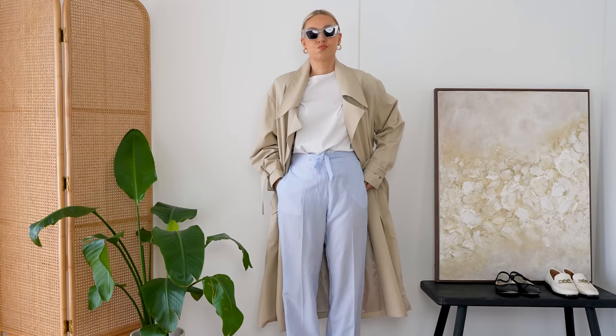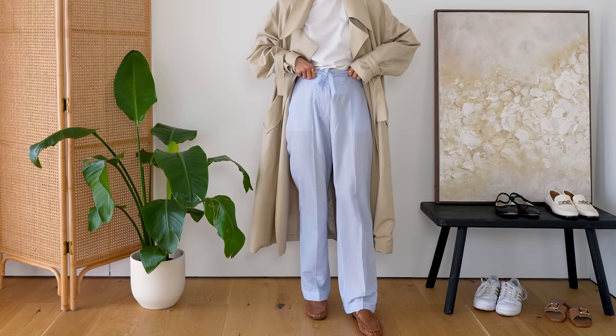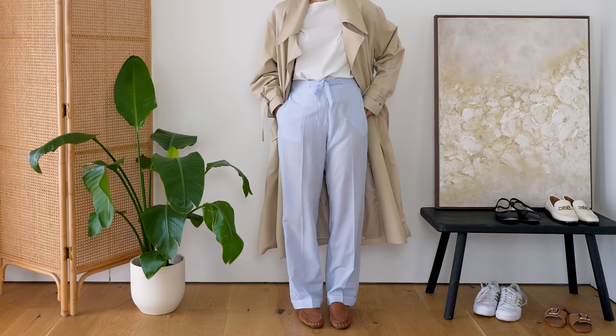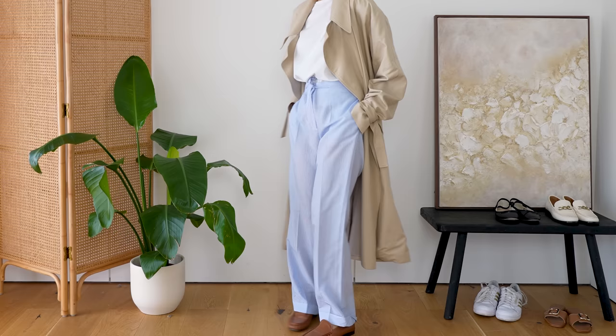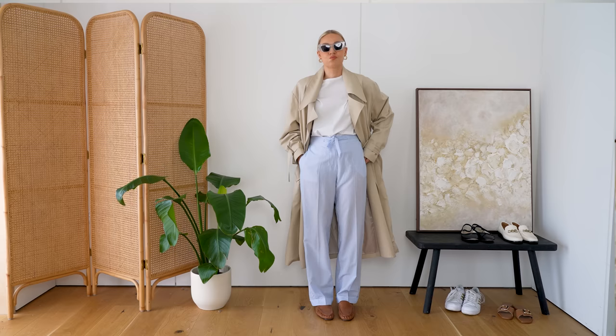Now for the do's and don'ts. I personally wouldn't style loafers with a wide leg — I don't think they look that great together. Wide leg jeans might be okay, but wide leg trousers feel a bit bottom heavy. I've got these more casual relaxed wide leg trousers from Officine General — I'll link alternatives below. I feel they're a little jarring with the tan loafers because the loose, light cotton fabric against the heavier, smarter leather loafer creates too much of a contrast.